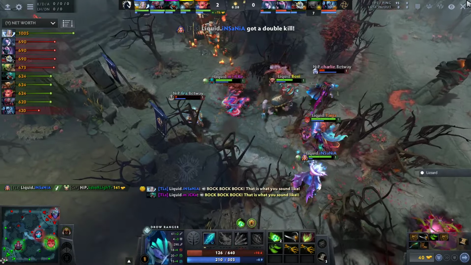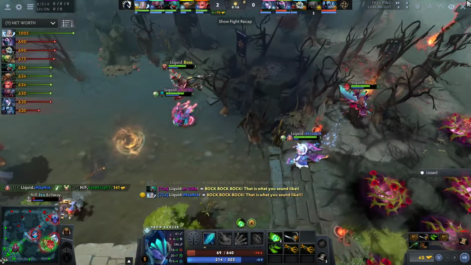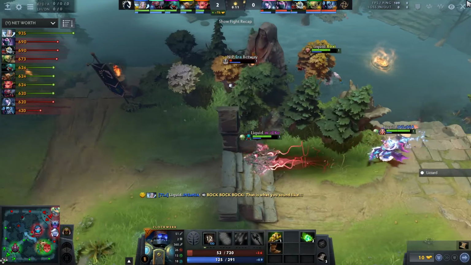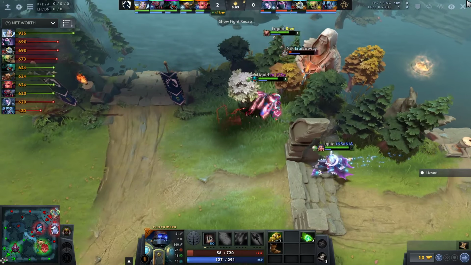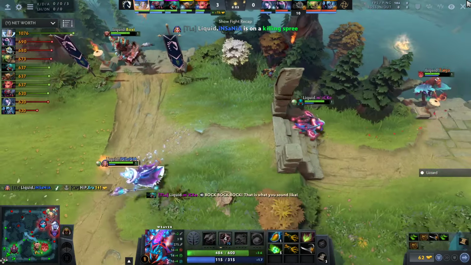And Charlie. For Insania. Now Charlie's been clipped. Oh, both of them. Boxy? What? Charlie, will he live? He's gonna live thanks to the Fairy Fire, and as a result, so live for now. Shakuchi. He's on the hunt. Is he gonna try and TP out? Does Insania have anything? Okay, Insania takes the third kill.